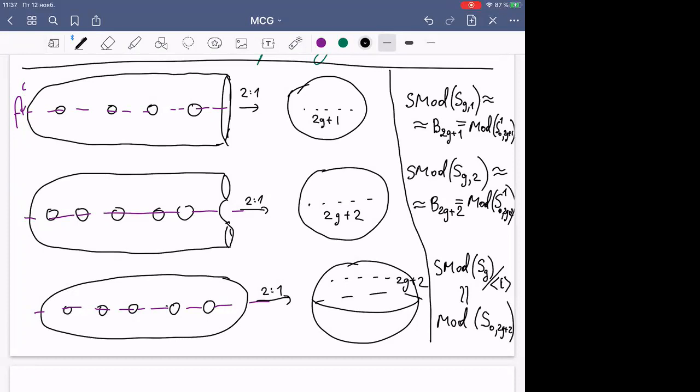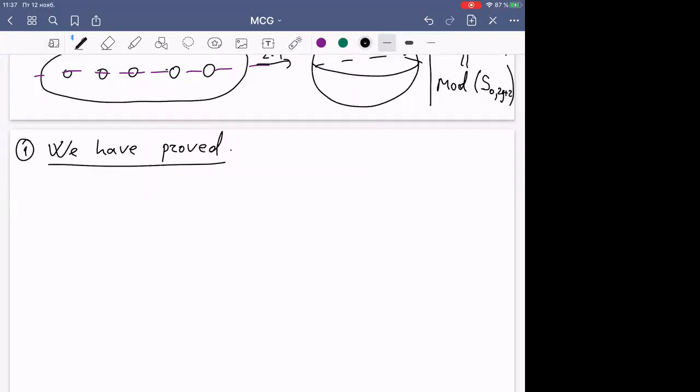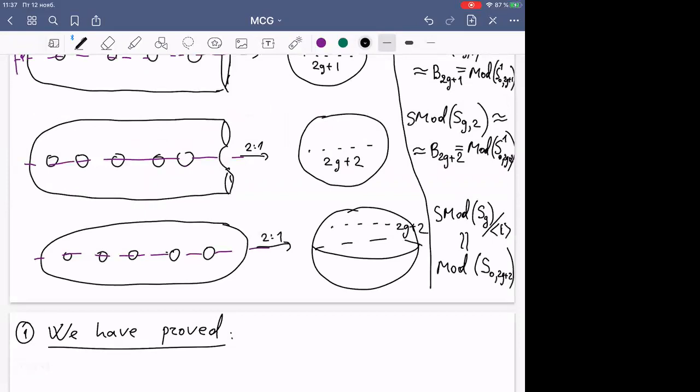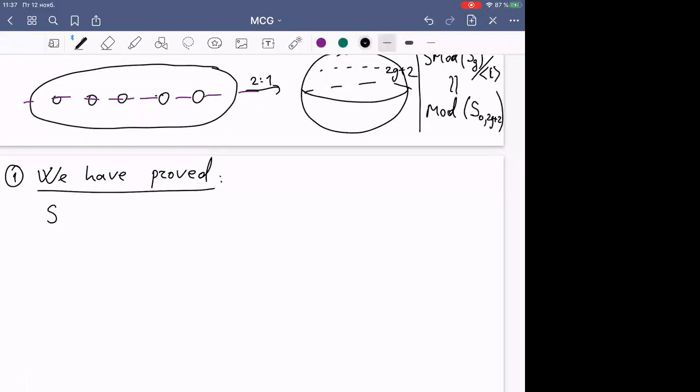Well, and I recall that we are in the following situation. Now I will concentrate on the third situation. Just all proofs follow the same line, but I will consider the third case, and it is not hard to do the same in the first two cases. We have already proved that if we take symmetric homeomorphism, symmetric means those which commute with hyperelliptic involution, just as usual homeomorphisms, not as mapping classes, but as homeomorphisms.